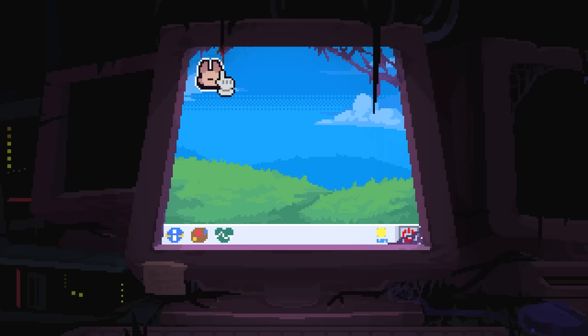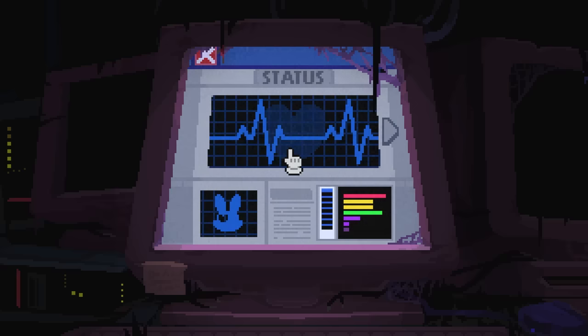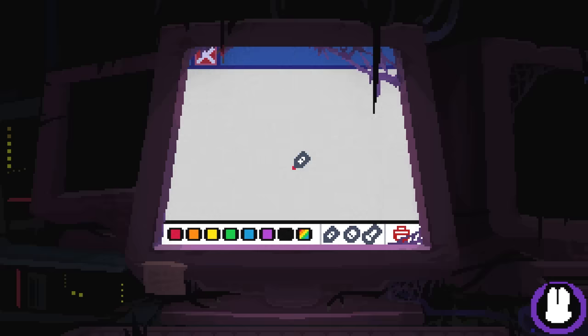Alright, let's go guys, let's start. We've got a little icon on the main monitor here, let's click it. I guess we're loading up the game. Oh, you do not have permission to access this application. Please contact your administrator. Oh, we got a status. Okay, interesting. We've got this button.